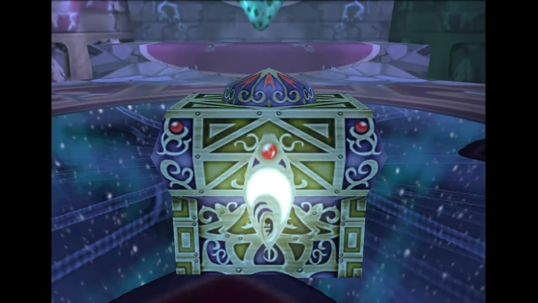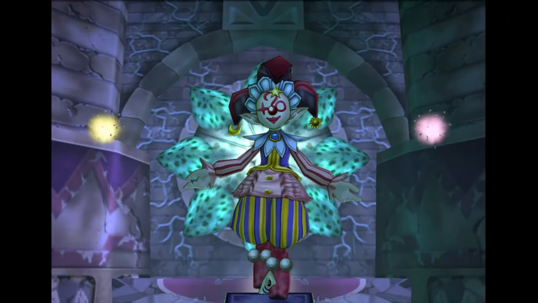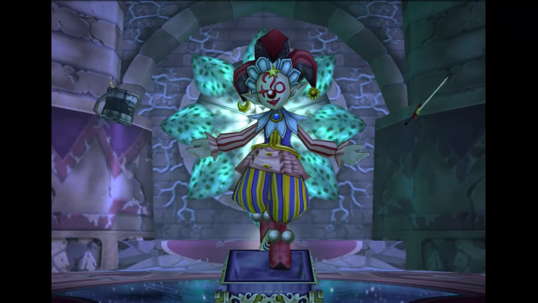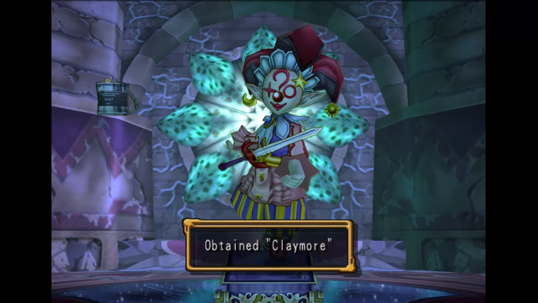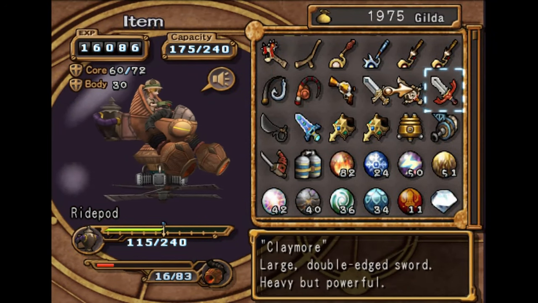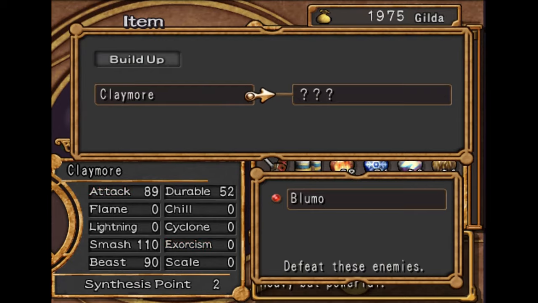They'll both do well against mimics. Here's a clown. You can tell by the kind of transition looking thing. Is that another lamb sword? No, it's a claymore. It looks kind of cool. Is it strong? Yeah, not bad.